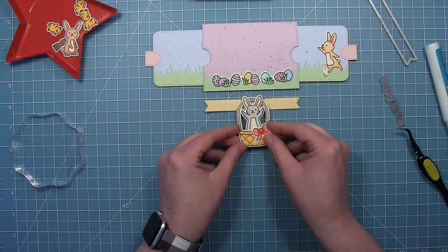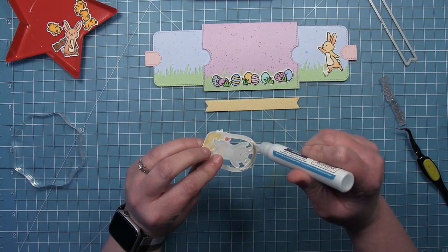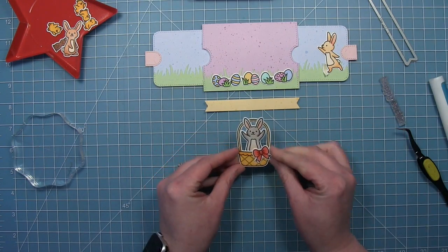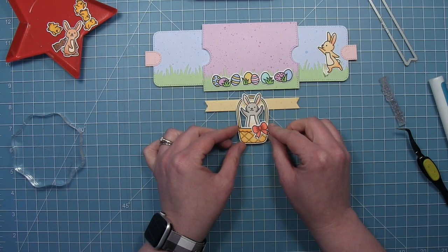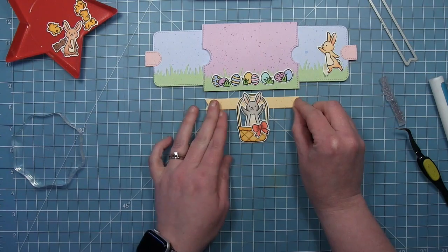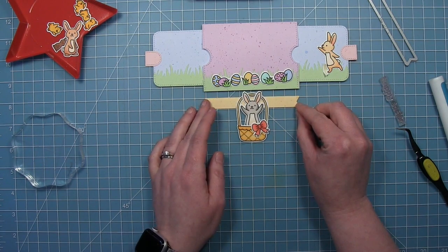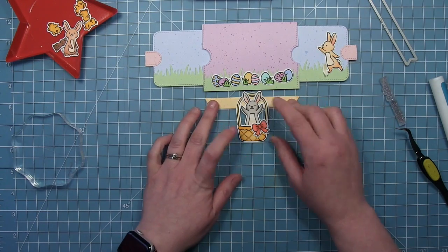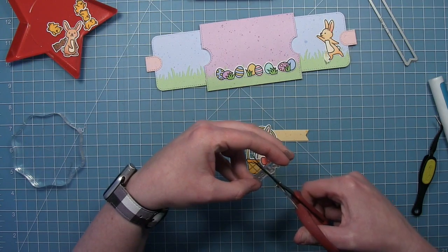So what I did was I kind of placed him already on the banner, just a little bit of glue, so it's already stuck behind him. So this all becomes one piece. And I'm just making sure I've got it straight here. Making sure he's centered. That's why I've got it sort of lined up with the card right above it. And then now I'm taking my Happy Easter sentiment from that set.